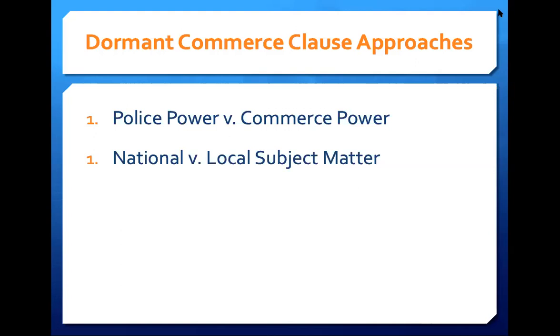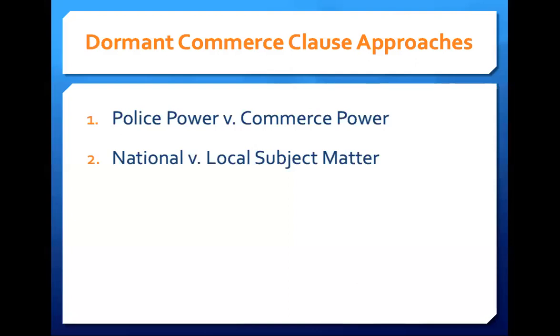And the court tells us, well, the way we're going to think about this is not about whether this is a police power or whether they were trying to regulate commerce. Rather, we're going to make this distinction between things that are a national subject matter and thus require uniform regulation that needs to come from Congress, versus things that are a local matter and therefore either require or it's acceptable to have diverse regulation from state to state. In that particular case, they said that regulating pilots is a local matter.